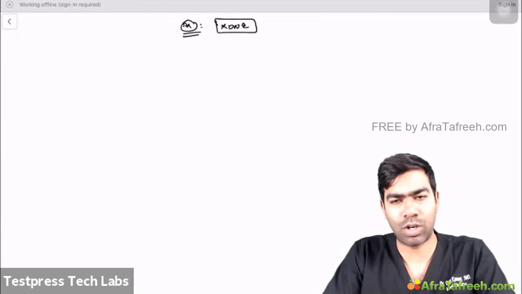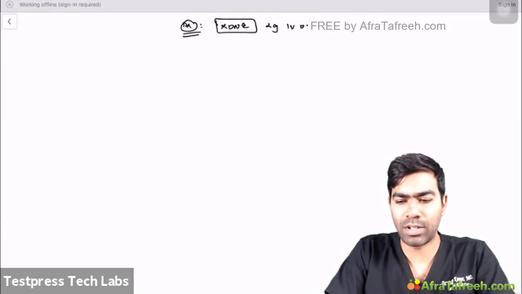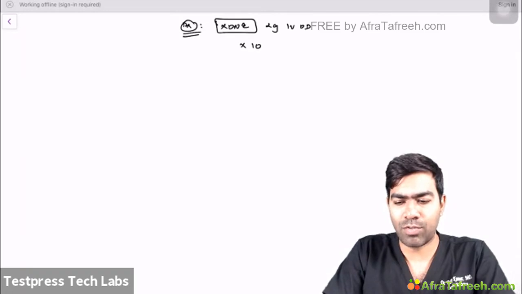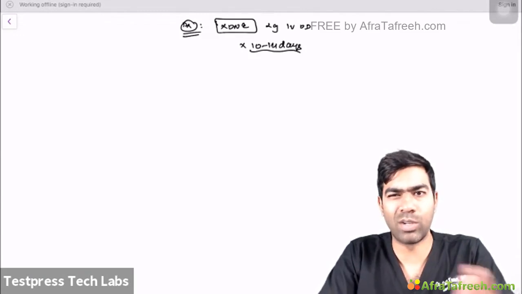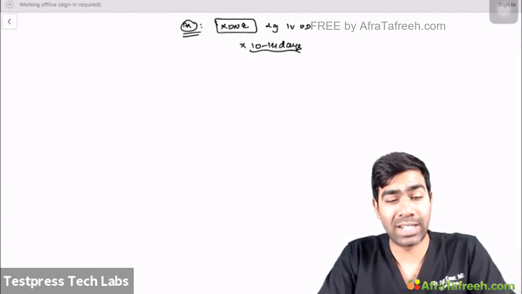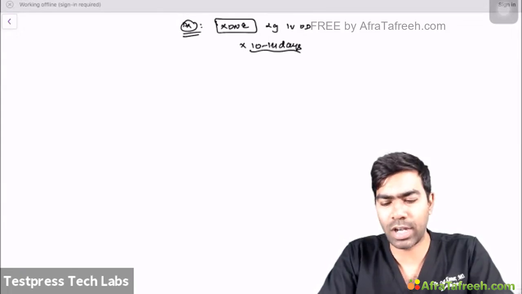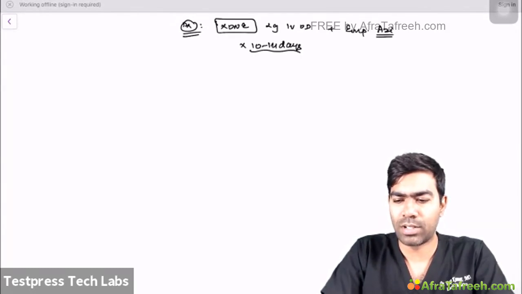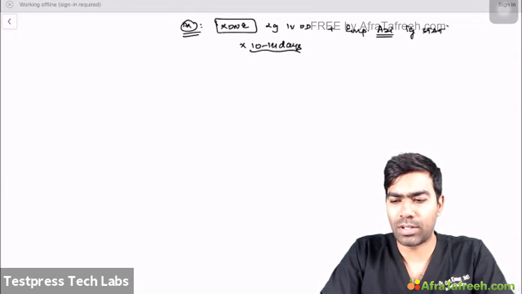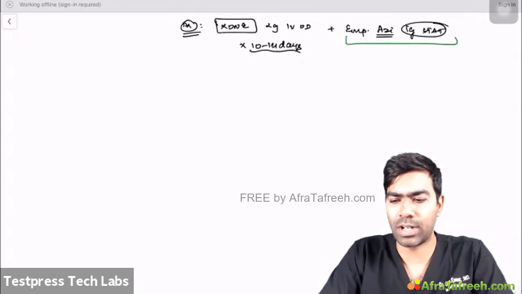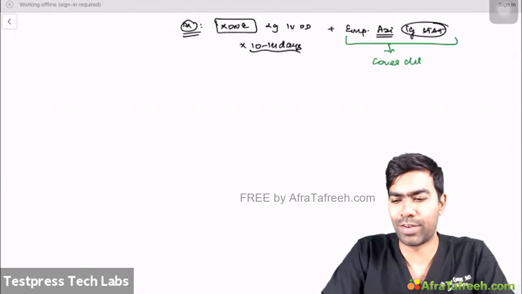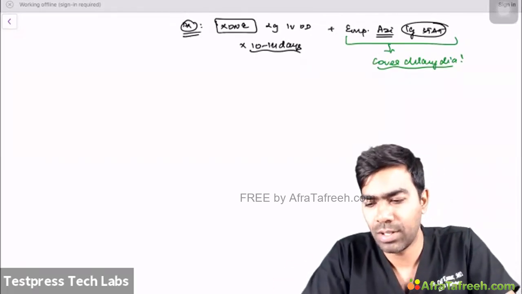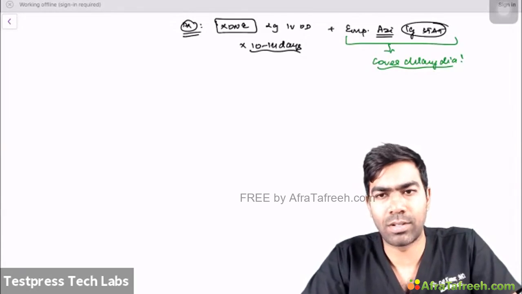Because this is a disseminated gonococcal infection, you need to give 2 gram IV OD ceftriaxone for at least 10 to 14 days. Remember, localized urethritis alone can be treated with a single dose or 3 doses of ceftriaxone. That's going to be more than enough. But if it's a disseminated gonococcal infection, you have to give the antibiotics for at least 10 to 14 days. Plus, always give an empirical azithromycin, 1 gram stat oral dose. That is to cover chlamydia. Even if there is no evidence of chlamydia, as this is a very notorious organism, it's better to cover chlamydia with empirical azithromycin, 1 gram stat.